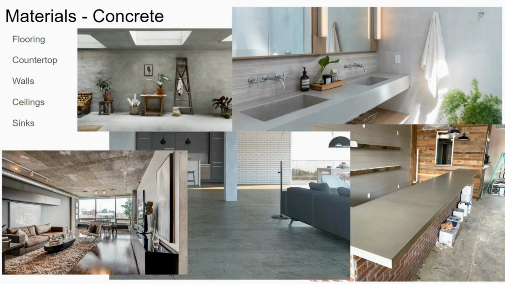Concrete on the walls right here, you can add, if the walls are not already concrete and you want them to be, there's multiple ways to accomplish it. You can get a concrete look by doing a Venetian style paint. You can do a patterned wall covering with a concrete pattern. You can do a textured wall covering. You can get large format concrete. You can get it sprayed on the wall. There's a lot of ways to do it, but you can put it on the wall if it's not there.